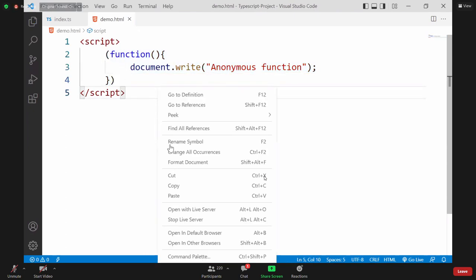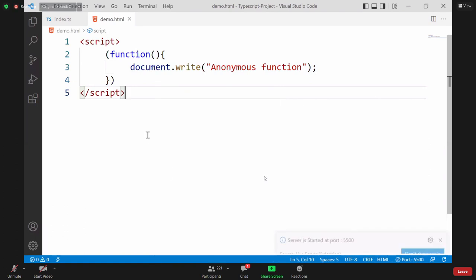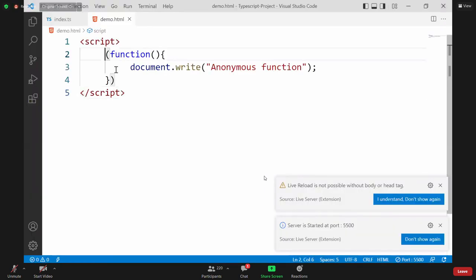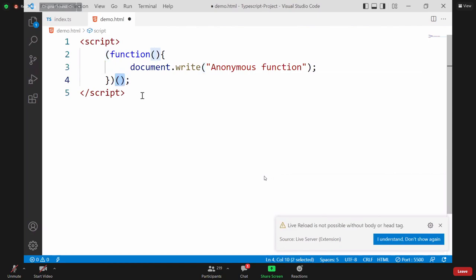Currently, it is not working. You see, it is empty. How to call it? Anonymous functions are called by using an empty parenthesis. This empty parenthesis is referring to the anonymous function. And you can see that it is working fine.